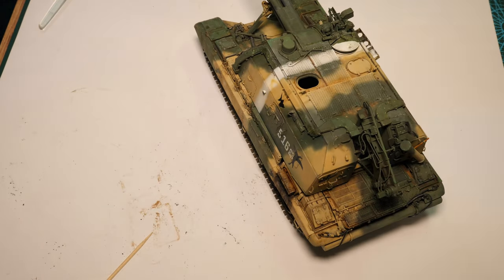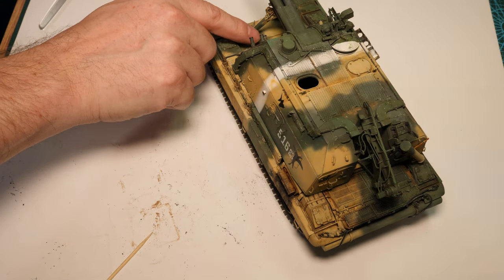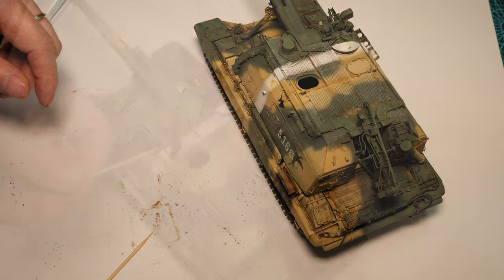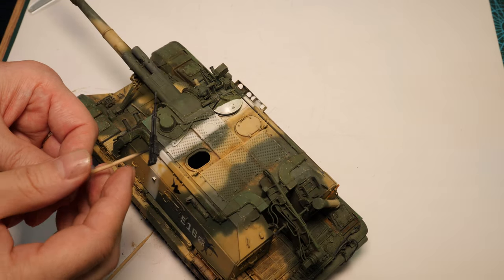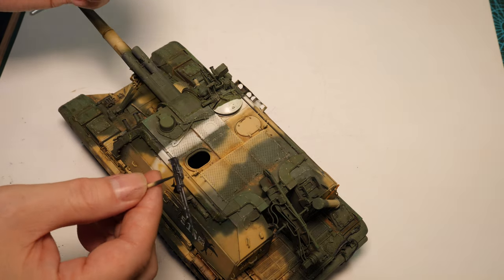Yeah, looking pretty nice. Okay, so I need to just do repairs, just make sure that all that is correctly fitted. So I'll check all that and then I'll come back to you. Now, I remember I mentioned checklists. This is the reason why. I nearly forgot the MG, but I checked my checklist.